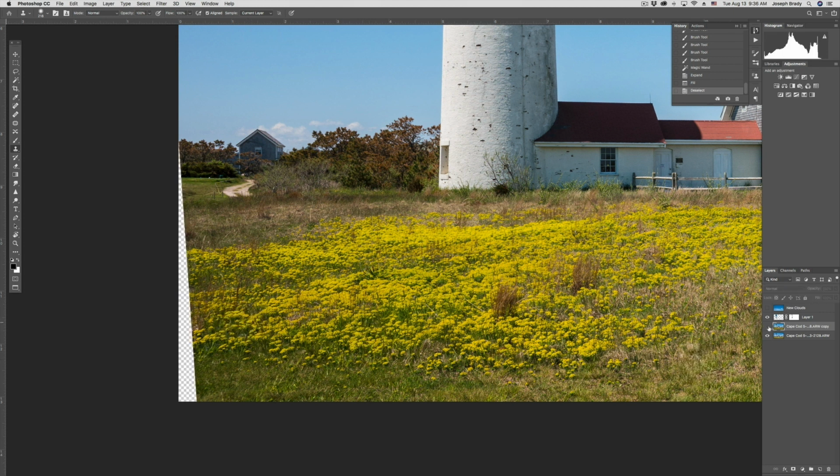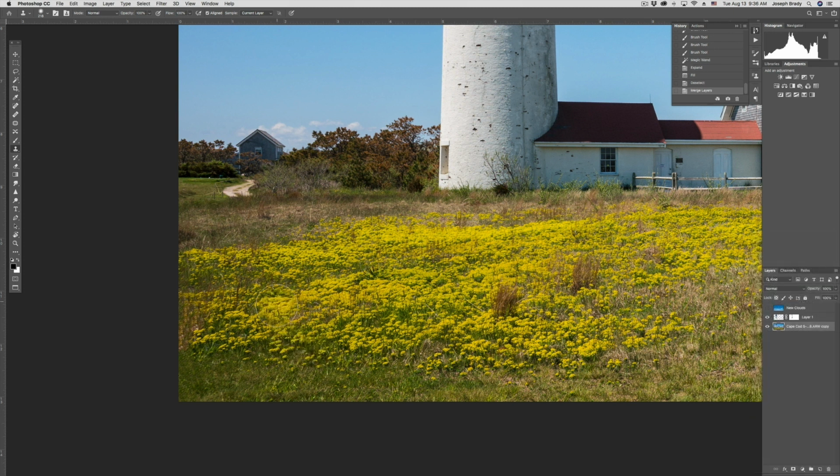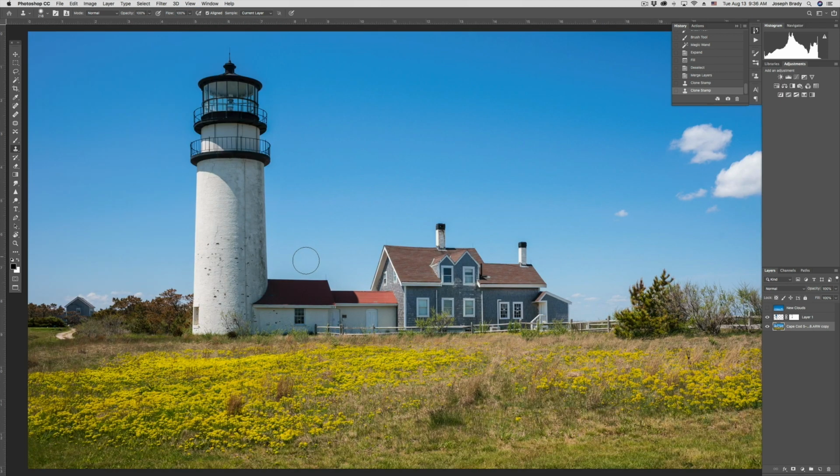So now if I turn this layer on and off, you can see. Now we're not going to touch the bottom layer anymore. So just to conserve space, I'm going to merge those 2 layers. Now, while you're in here, if you decide you want to break this up a little more, I can go to my stamp tool. I'll pick some spot over here, and I'll just add some flowers that kind of fit in with that. That looks good.